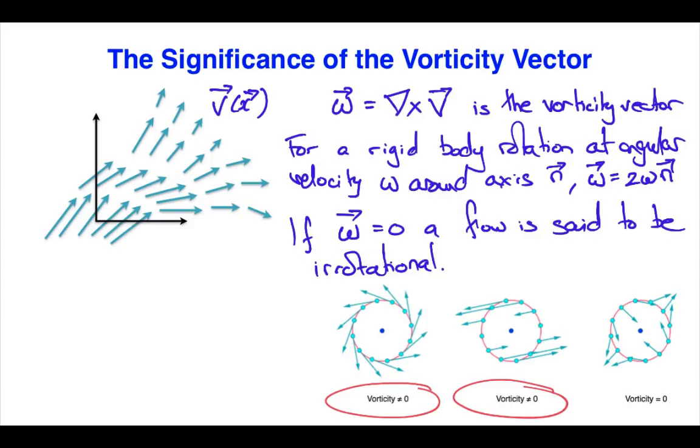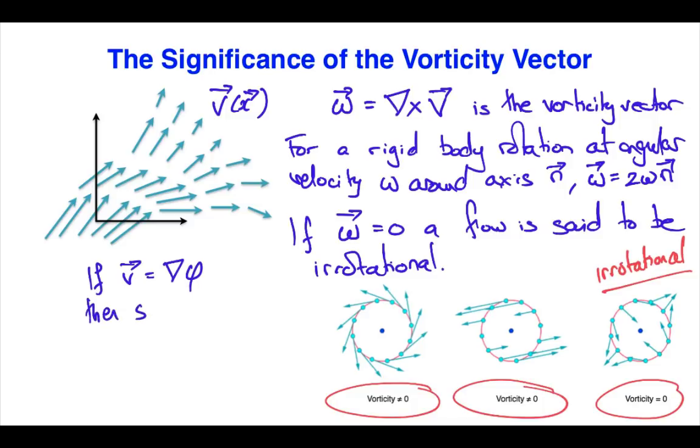Here we see examples of three flow fields and the velocity vectors on circular contours surrounding a point. The first two have non-zero vorticity, but the third one is an irrotational flow. One way to think of this would be to imagine that all of the fluid inside the circle suddenly turned to a solid. If the solid was to spin, then there would be vorticity. If it stayed stationary, it would be irrotational.